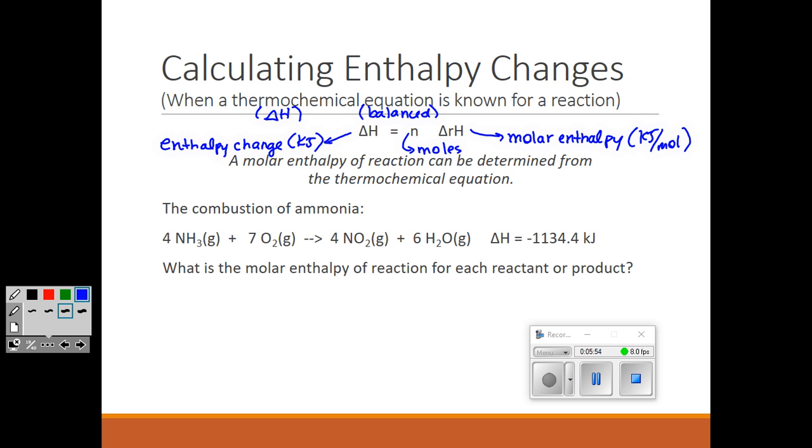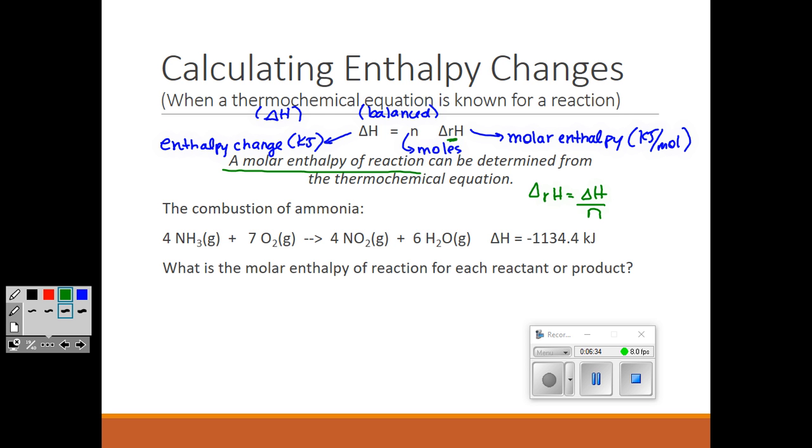And the first thing that we'll use this formula to do is to figure out the molar enthalpy of reaction. Now, because there's a little r here, we're talking just generically about reaction. But you might remember yesterday I said that little letter can change depending on the type of reaction. If I want to find my molar enthalpy, I just have to manipulate this formula. So essentially, I divide both sides by n, and it gives me this. So that's the formula that we're going to use for this first example here.